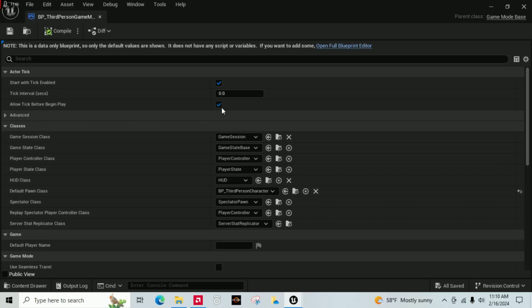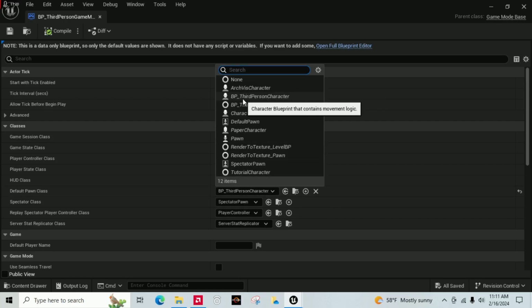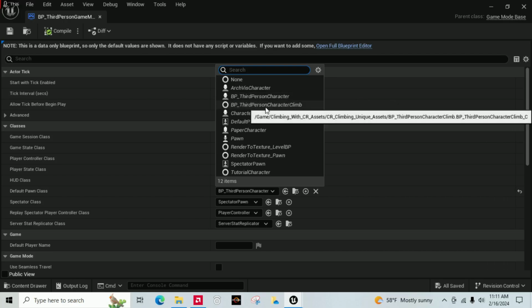And then we'll come up with this menu here, and simply here at the default pawn class we have a drop down window, and you see instead of BP third person character, which is the one that Unreal Engine provides, we have a BP third person character climb, which is the one we just downloaded and migrated.